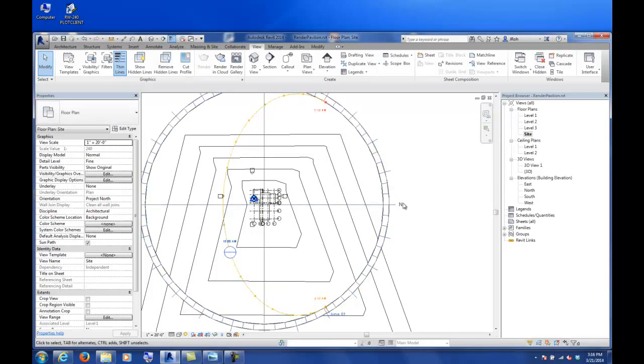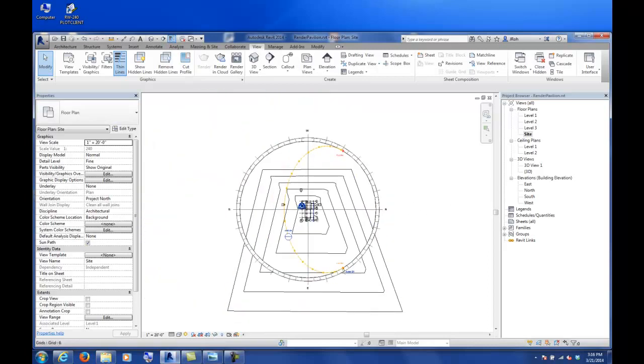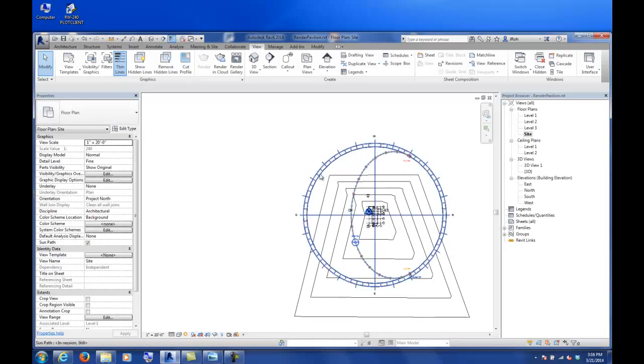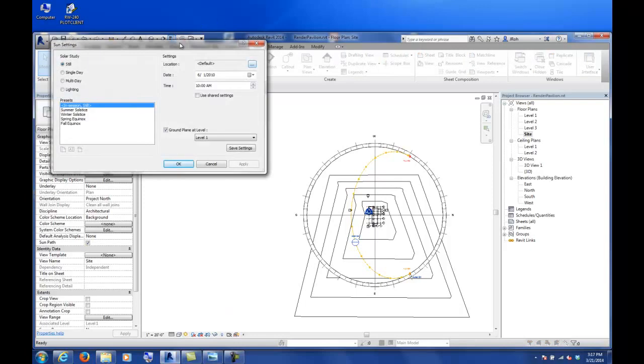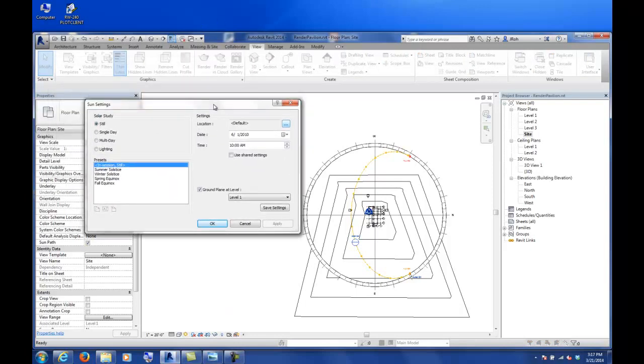So anyway, now my north is over there to the right, and kind of the reason I did that is my view is over here and I want to be able to get sun on that face of the building. But the other part of this is when I go back to the sun icon and click on sun settings, this is where we can actually pick a particular location in the world based on Google Maps or some other mapping service.